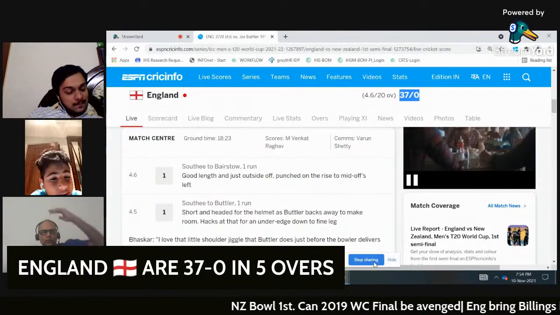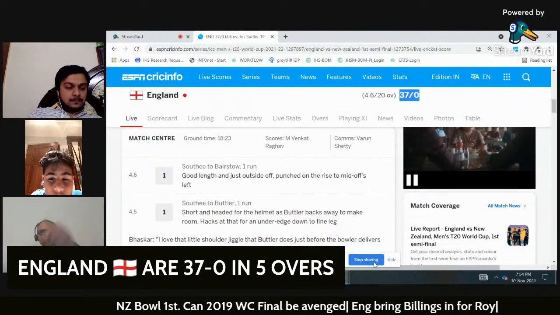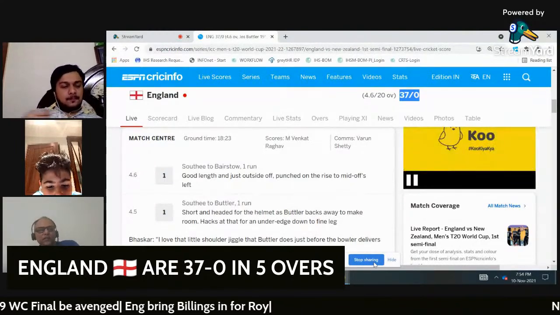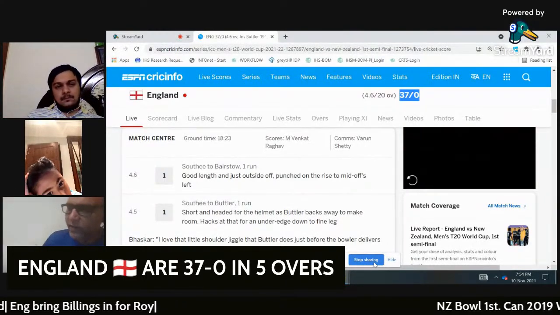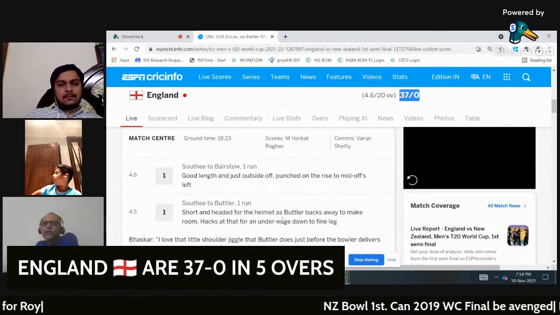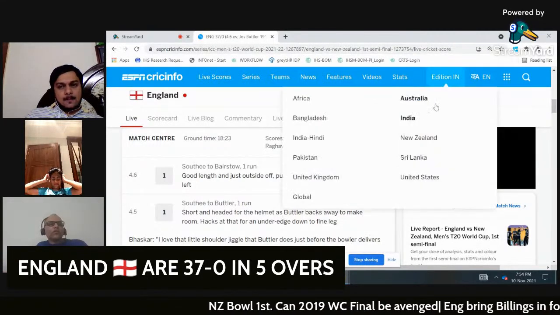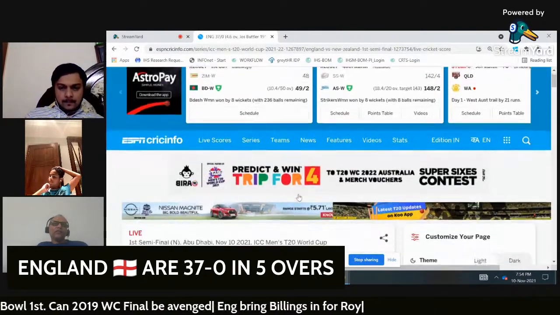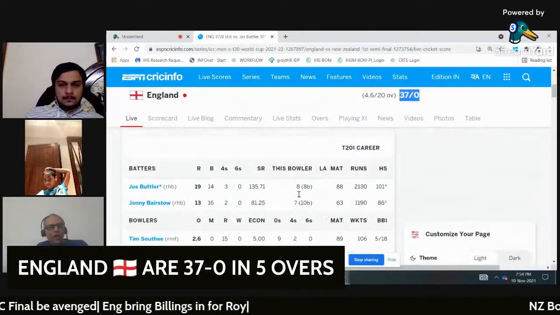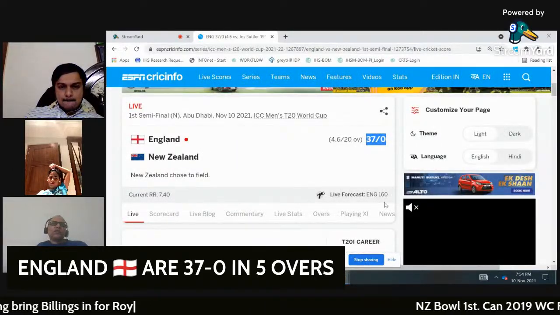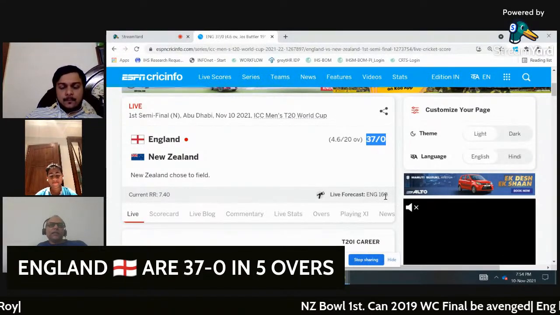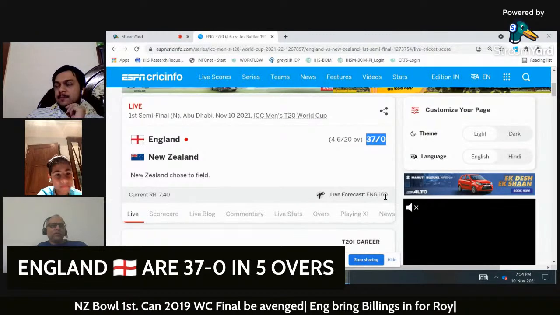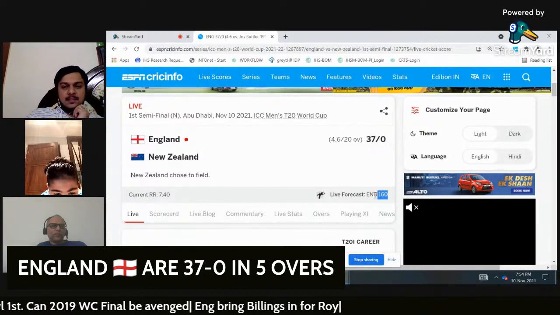I don't think England have any edge right now. I think we overreacted to that one bad over. It's an even game, I think. The key thing is what the par score is. If you think 200 is a par score, obviously New Zealand is ahead. If you think 160 is a par score, obviously England is ahead. So judging the position is also based on what you think is a par score. I think on this pitch, England need to be thinking 175, 180. Okay, the predictor says 160 for England.